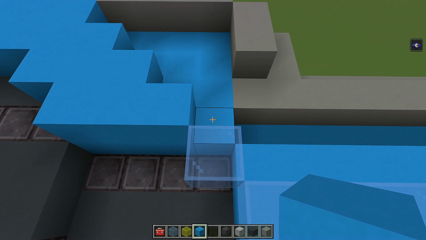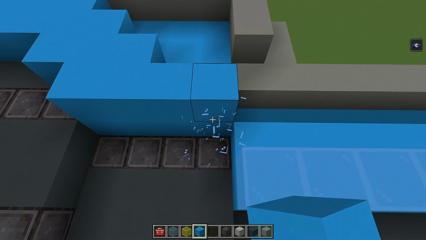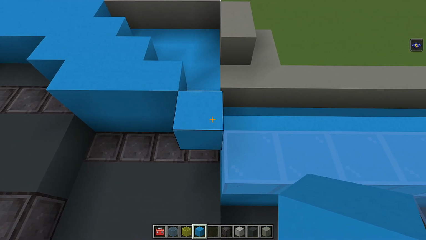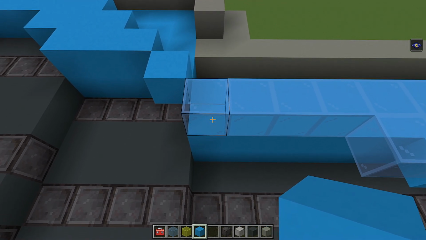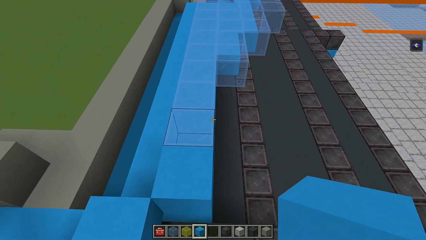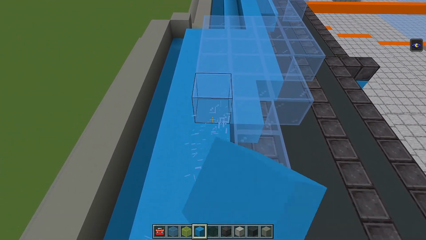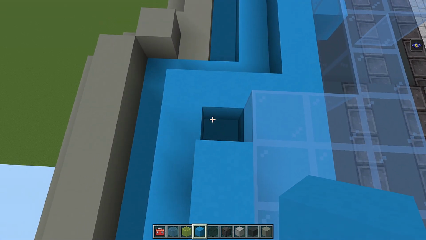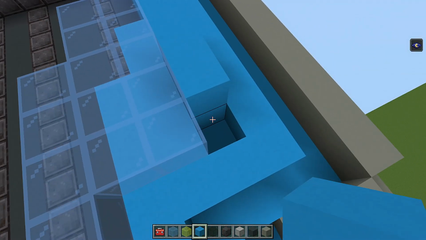Now we need to put a temporary block here to that 3. Come back by 1 and get rid of that blue one there. Okay, so it's a single block on its own. Go to the right by 1 and back 1. So that's 1 block already, and it's 2, 3, 4, 5, 6, 7, 8, 9, 10, 11. 11 blocks, and I've just destroyed a block there. I've destroyed 2 blocks actually.